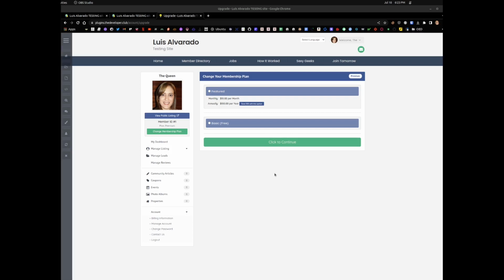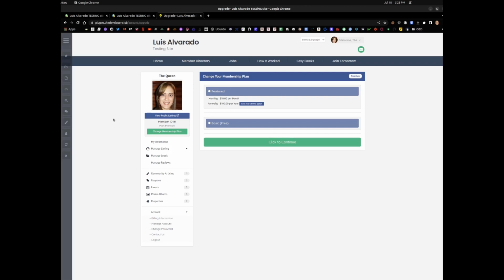Today we're going to be talking about how you can hide certain membership levels, especially one question that I saw on the Facebook group for Directories about how you can hide the membership levels below the current one that a member has. So basically, avoiding them doing a downgrade for a certain amount of time.